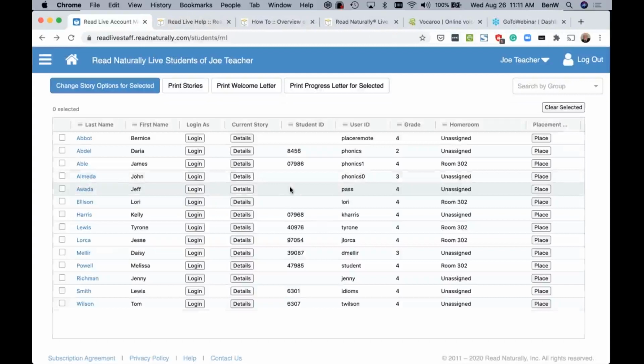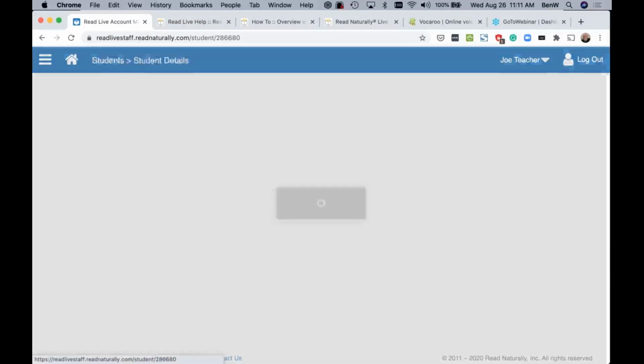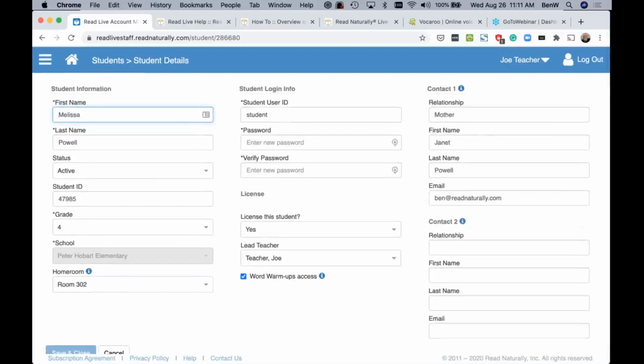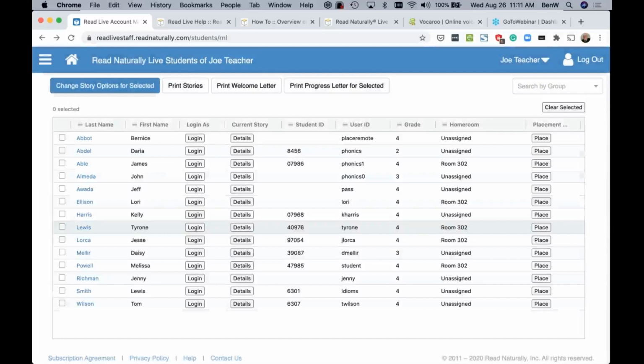Other parent communication includes this: if you have included information such as name and email in a student's record, you will be able to email progress reports directly home to parents from within the program.